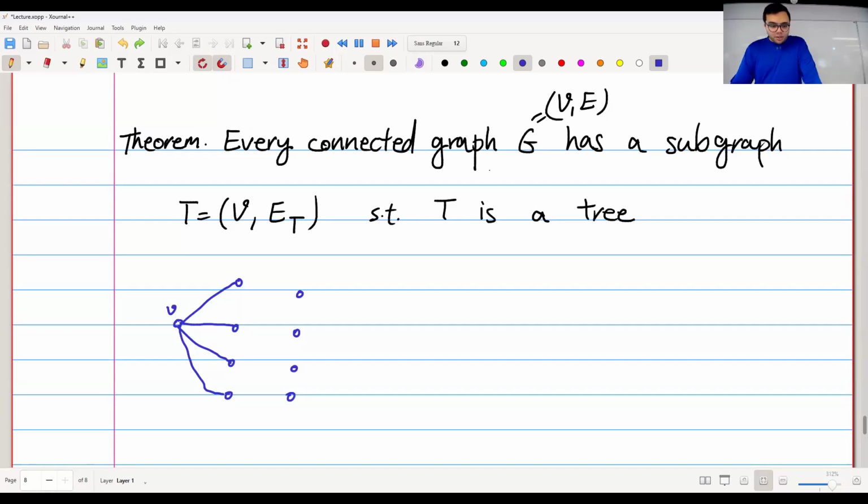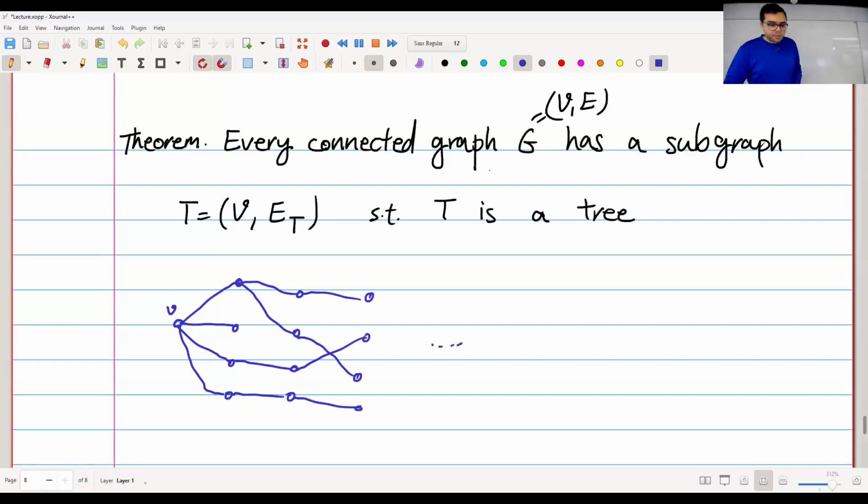Okay. So each of these vertices should be connected to some of the vertices in the previous layer, maybe to more than one. Just keep one of those connections. I don't care which one you keep. Okay, because I want this to be a tree. So if this is connected to this one and this one, just keep one of them. Okay. And then continue this. Find the vertices that can be reached from your original vertex with 3 edges. And each of them should be connected to exactly one of the vertices that could be reached with 2 edges. Again, if you have more than one connection, just remove the extra ones, keep only one, and so on.